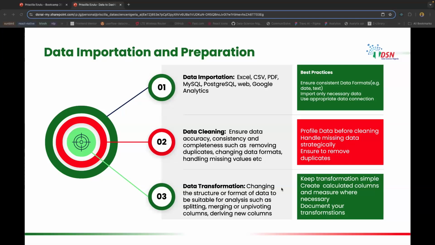All data analysis expressions are different and they are used differently. So you have to make sure that at this point in time, am I to create a calculated column or am I to create a measure? Then document your transformations. Power BI helps us in our documentation because when we go to the transformation stage, that is the Power Query. Each step you implement, you will see it was documented and you can also revoke it.